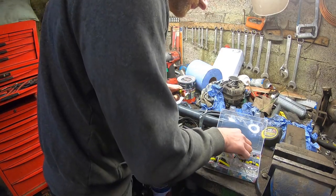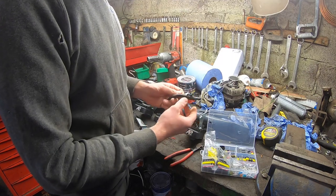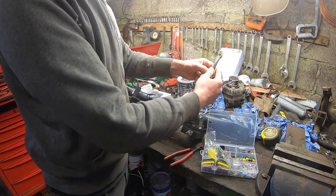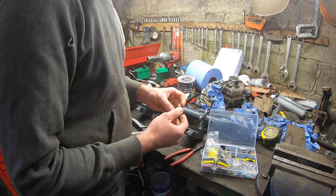so on the socket side, which will clip in here like that, that'll be part of the loom, that side. So the loom that runs out for all the lights, this will run down nicely, same as them all. We'll do them all like this and then loom them all into the main loom.